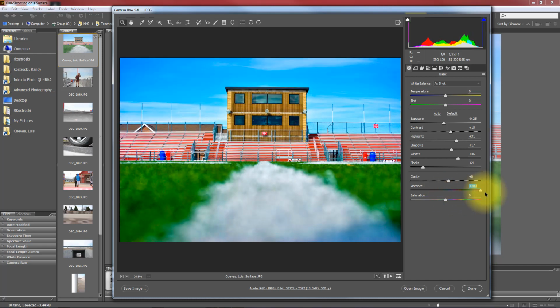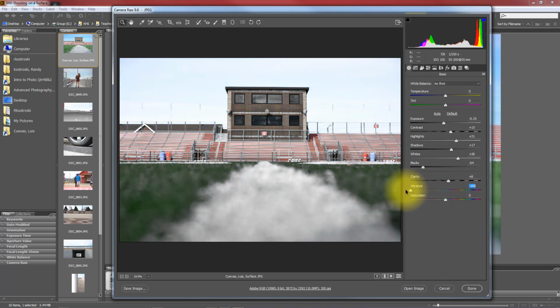Okay, so if I take it way to the right, I've brightened the colors up significantly, too much really. And if I take it all the way down, I've muted the colors a lot. Now, the colors are still there. I still see some green, some red, and a little bit of brown in there, but they're very muted colors. Okay, a little bit of blue in the garbage can.